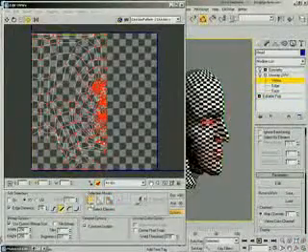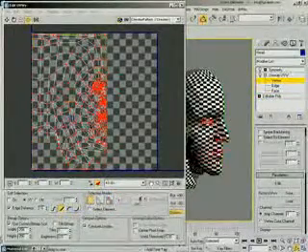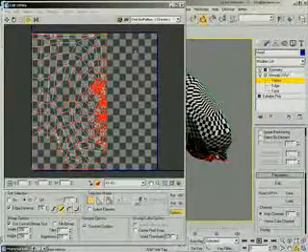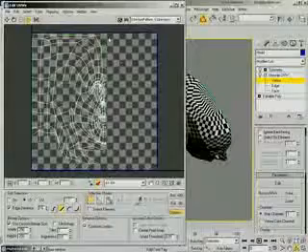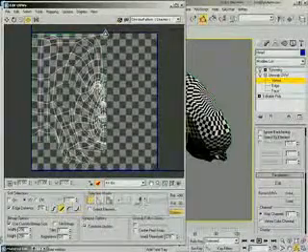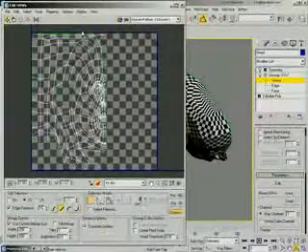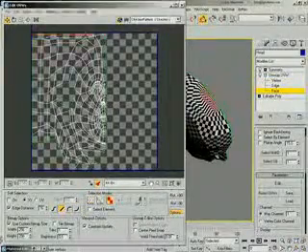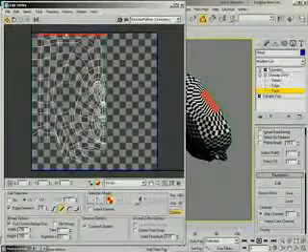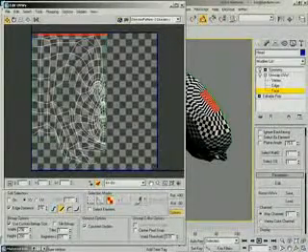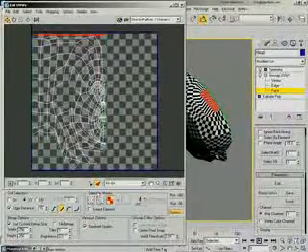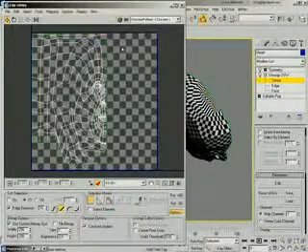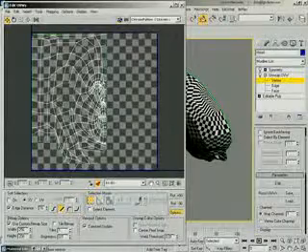Okay, so now let's take a look at one trouble area: the top of the head. If we take a look at our actual UV coordinates here, you can see that this one face going right along the top of the head is stretched significantly. So it's using up a lot of pixels, whereas other ones are not using up much at all. So what we want to do is fix this.